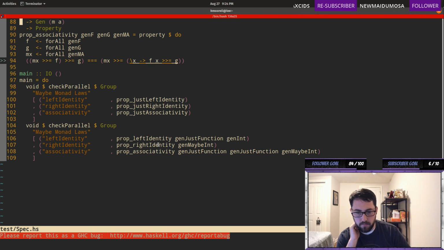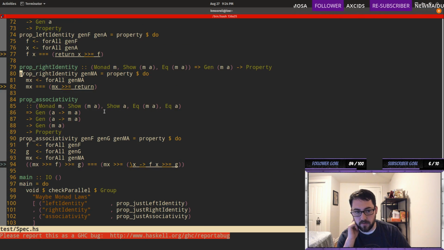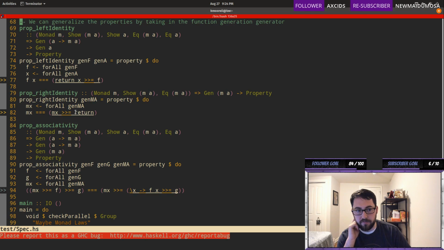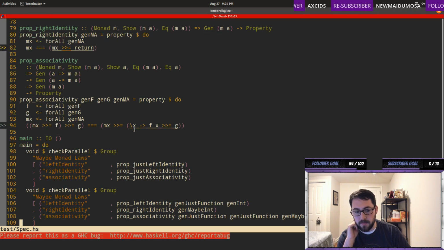How is this not maybe? Well, these specifically are still maybe monad laws, right? These aren't general. These are general functions that can prove left and right identity for more than just maybe. But this particular group are, yeah, exactly. The generators are the specific part. But they're still maybe monad laws.